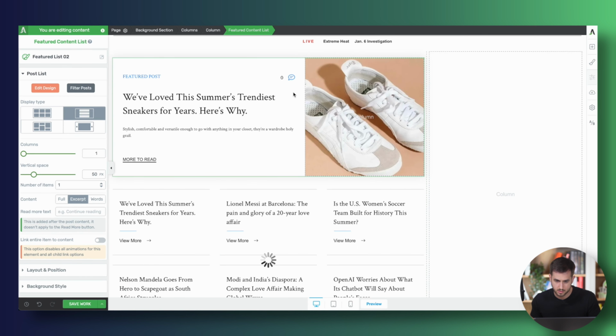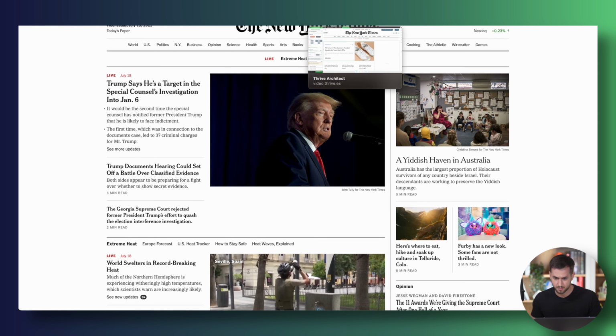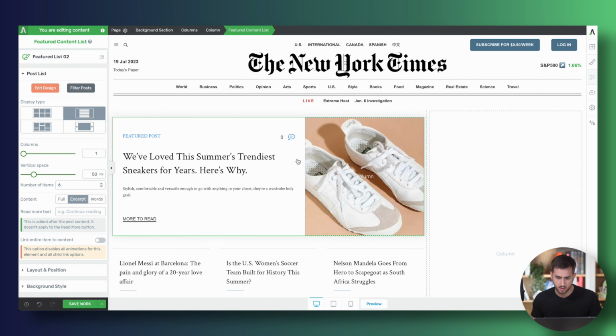Excellent. And I did borrow this piece of content from the New York Times for the purpose of recording this tutorial. So now is the right time for us to tell WordPress, how do I make sure that I feature at the very front of my newspaper whatever blog post I want to make sure gets featured? And this is where tags come into play.